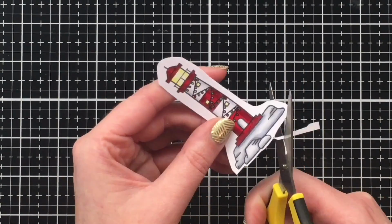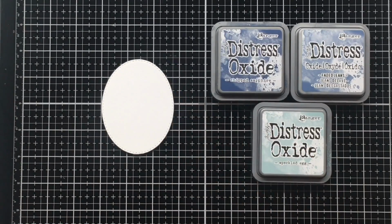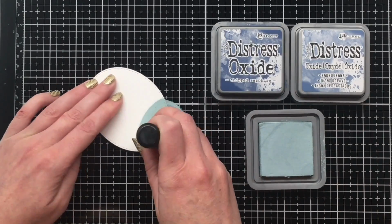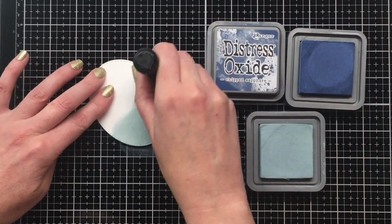So I'm just going to go ahead and trim out my lighthouse here. There are coordinating dies for the lighthouse, but because I stamped it onto the rocks, I couldn't use it. But it's really simple to cut out, and I left a little bit of a white border. So now I'm going to work on the background of my tag.